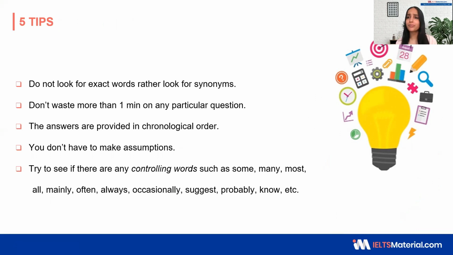So you might have noticed in the previous examples that the exact words are not given in the passage and the question statement. So keep an eye on the synonyms. What is important is that there should be similarity in the meaning of the entire statement. So don't just look for matching keywords. Look for the similarity in the meaning.